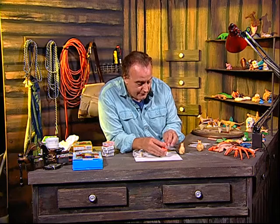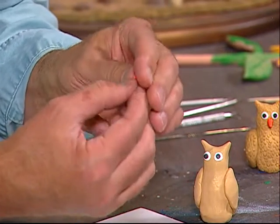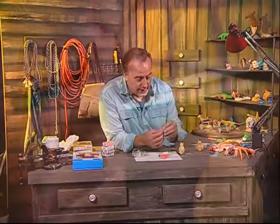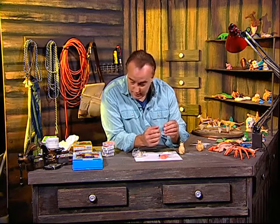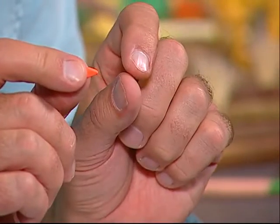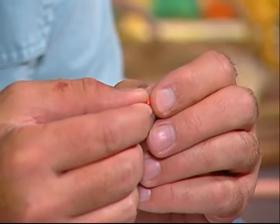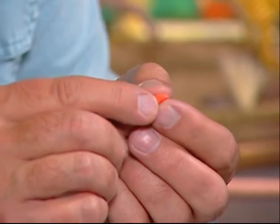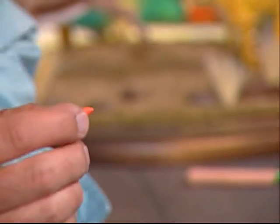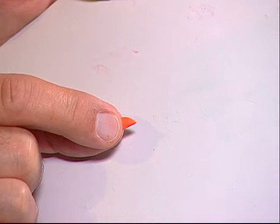We're going to take a little piece of clay off the orange piece here. I'll show you what size it's going to be. See that? About that size there. And now what I want to do is I'm just going to wipe my hands a little bit because I still have some of the gold clay on there. We're going to take and make this into a little point. So it's small, so I'll show you, make that into a little point like that. It's like a little hooked beak. I'll show you. See how I made that? Might be hard to see. Let me see if I can hold it up in contrast to something white. I'll put this up. You might be able to see a little better this way. See that? I think it's a little easier to see now.